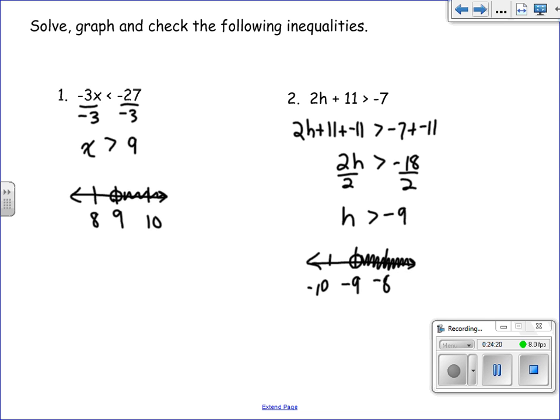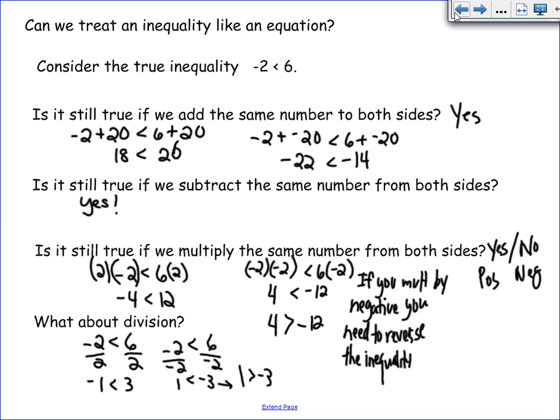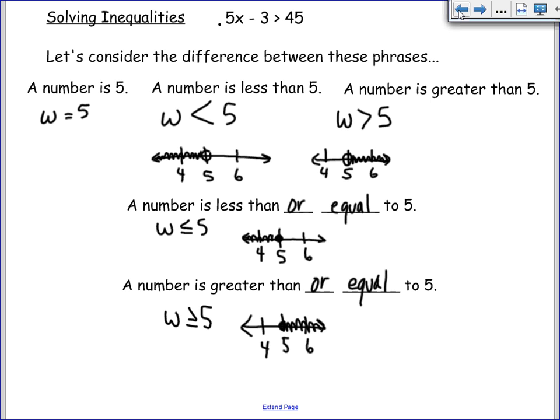Wait, what's the difference between the open circle and the closed circle? Greater than or less than are open circles because it does not include that value. Greater than or equal to or less than or equal to are closed circles because it includes that value. Right? Look back to the first page of our notes, the first slide we talked about. Open circle, closed circle, right? That's the difference. Greater than and less than don't include that boundary point, and the greater than or equal to or less than or equal to includes that point.